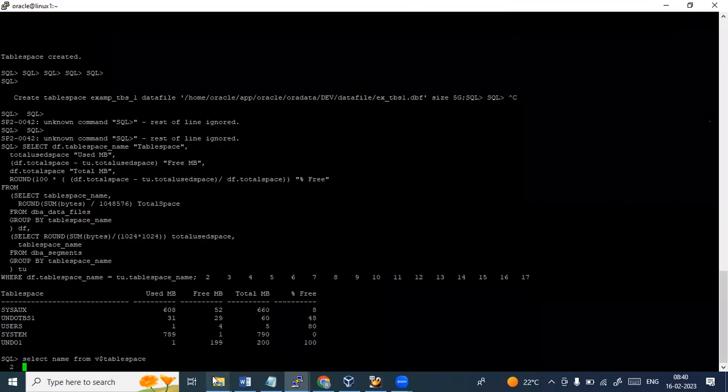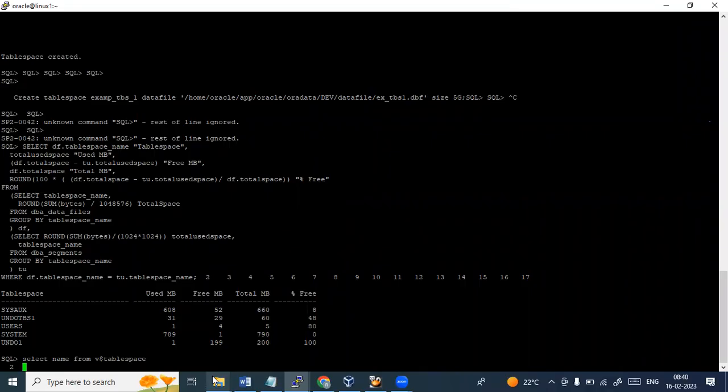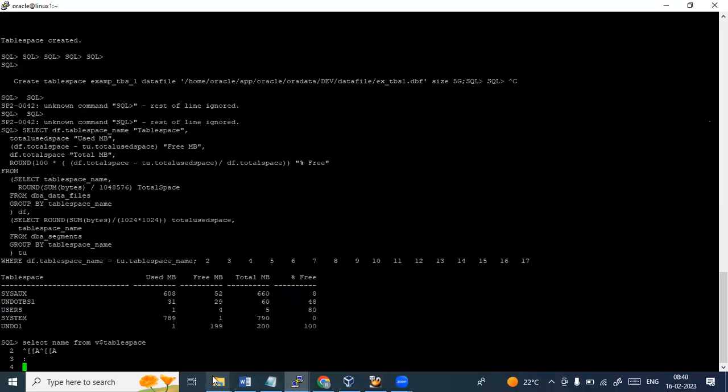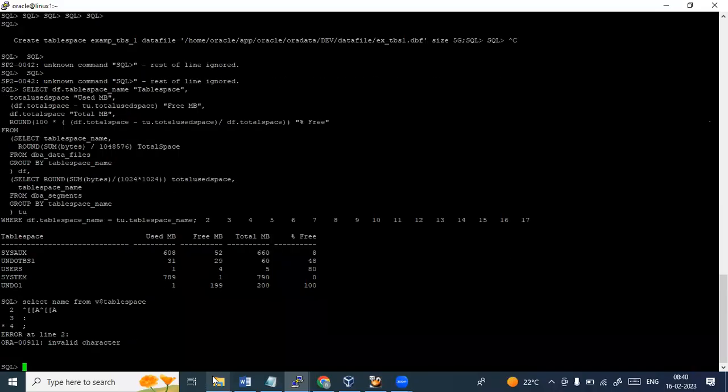Just enter a semicolon. The arrow mark doesn't work in this one. Okay, so put the semicolon and enter. Okay, I'll select it.